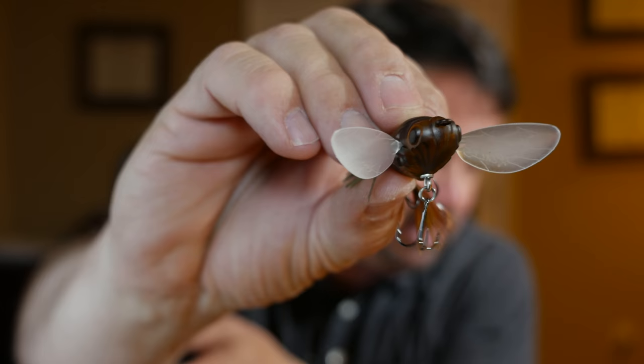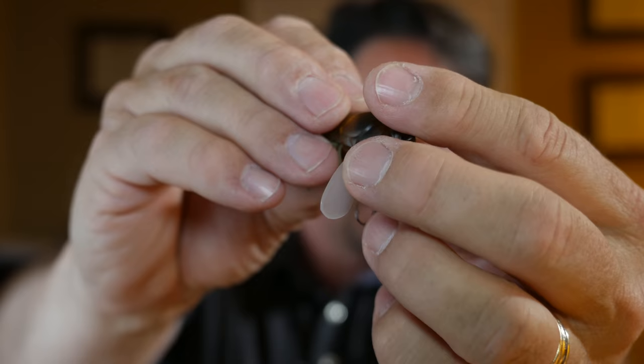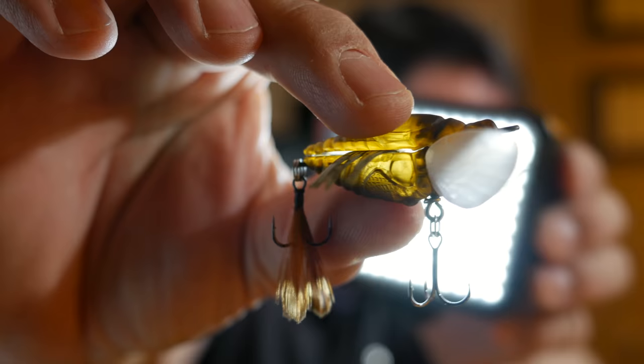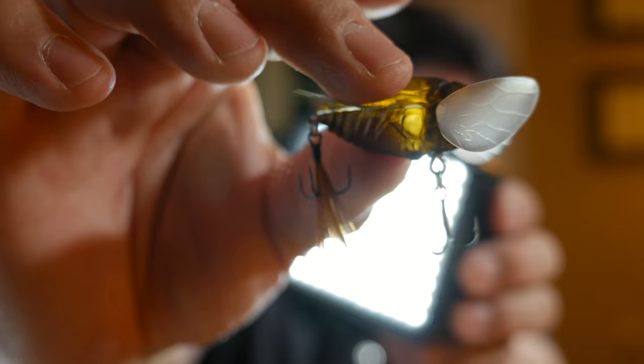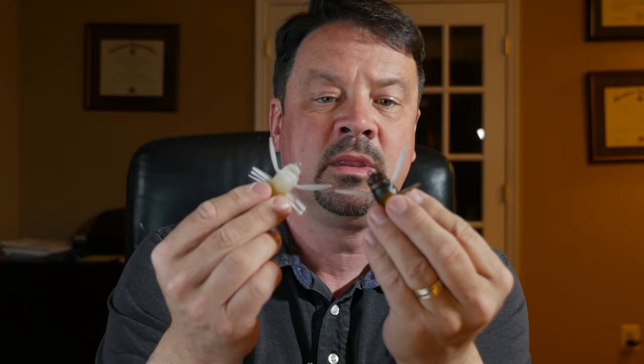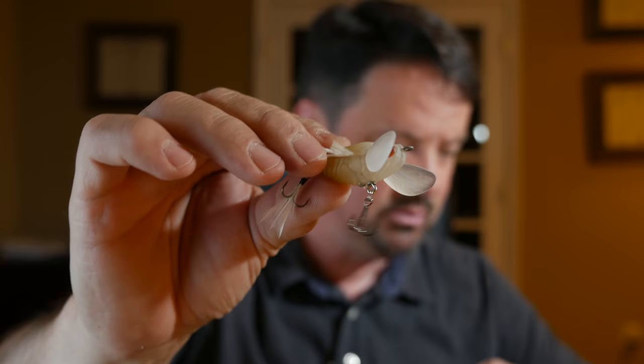You can even see the wing veins through this thing — it's got a very realistic, semi-translucent body and it really looks nice. I honestly think these two lures could be winner winner chicken dinner — these are gonna be awesome. I don't know how they'll hold up under pressure with a big fish, but they're gonna be really good baits for finesse fishing, fishing up tight around bushes, pond fishing, those slow summer days when it's tough to get a bite.